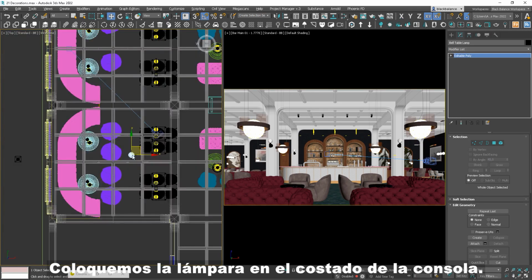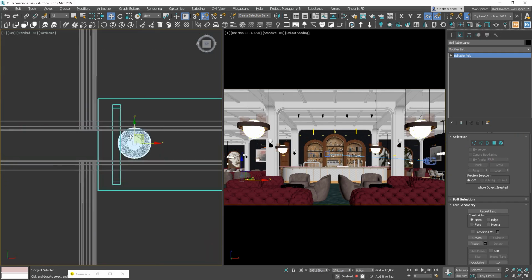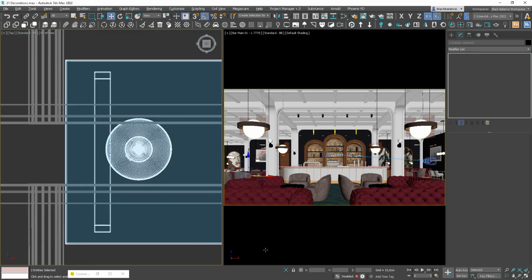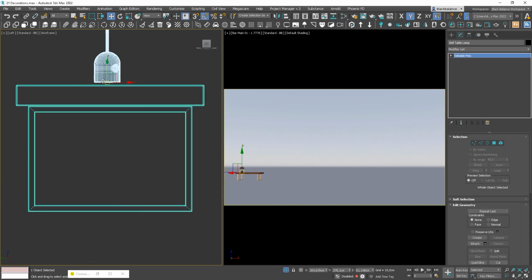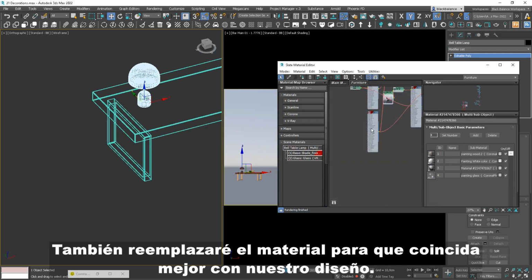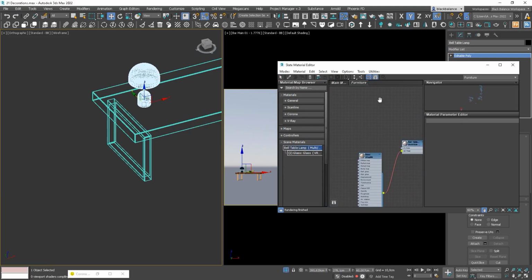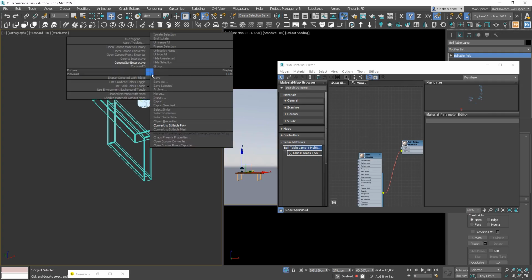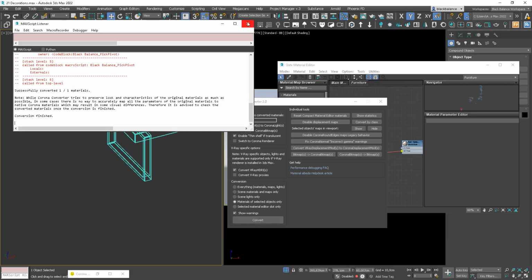Let's position the lamp on the side of the console. I will also replace the material to match our design better. This is a model from Viry Materials. I will convert it to Corona first.